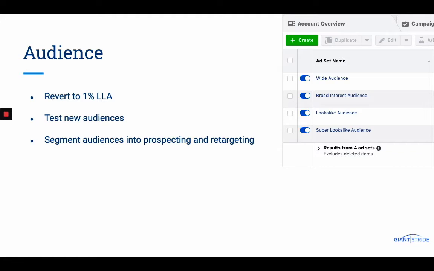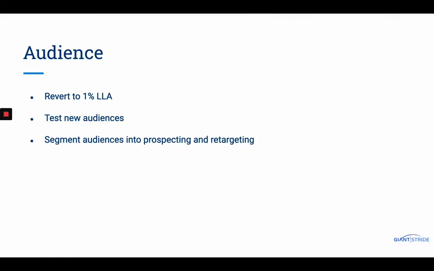But assuming, for example, you had 20 ad sets in a campaign, it's going to be very hard for Facebook to distribute enough budget to optimize performance within those ad sets. So that's why I usually go for a small number of ad sets within a campaign. Over on the right, I've listed some of the audiences we test out for top of funnel prospecting campaigns.